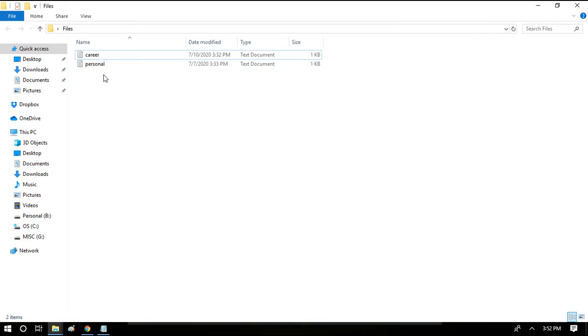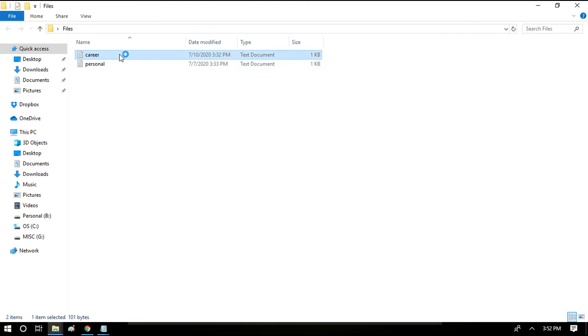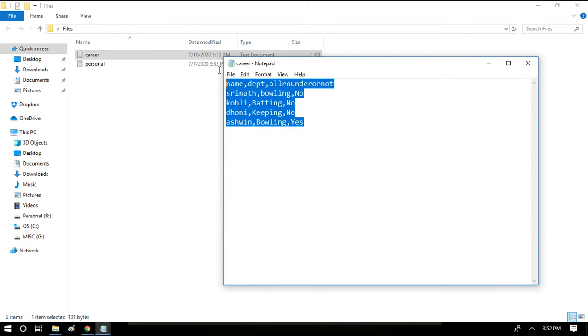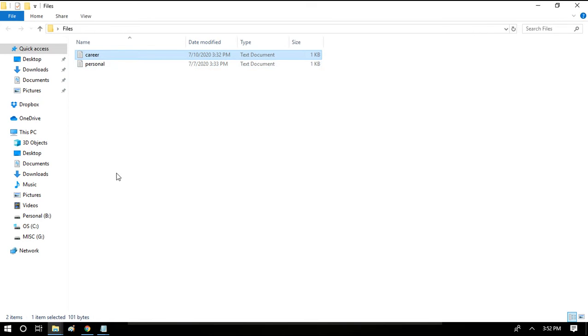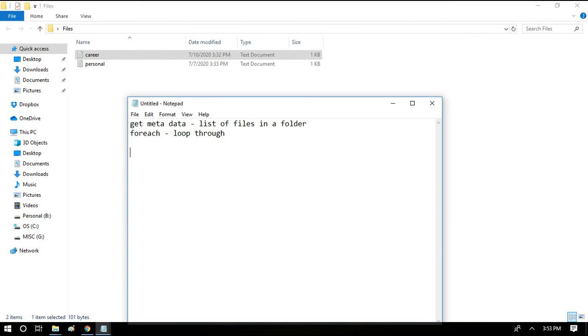I have two files here in my laptop. One is career, another one is personal. This personal text file has the personal details of some cricket players, and the career text file has career oriented details. First we are going to upload these two files into the blob storage in cloud. That is step one. So I'll quickly make the steps here.